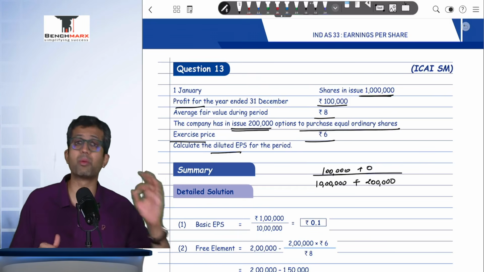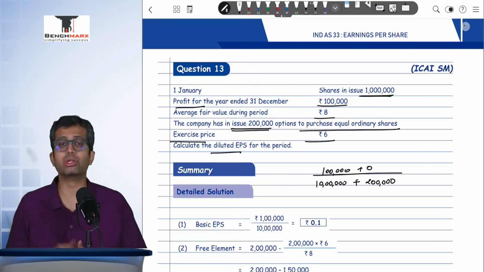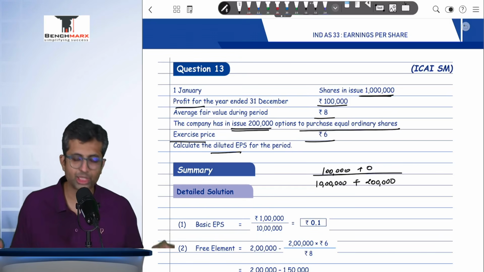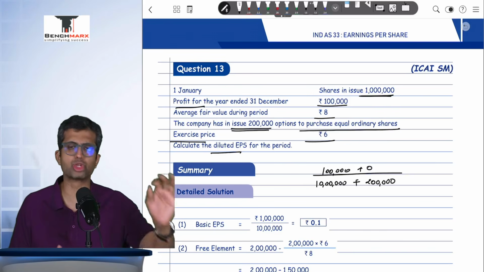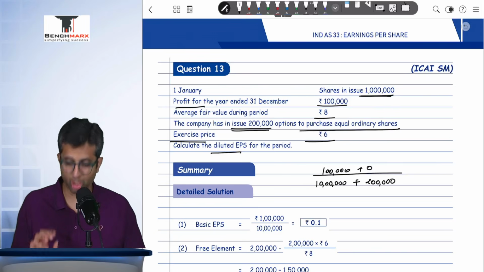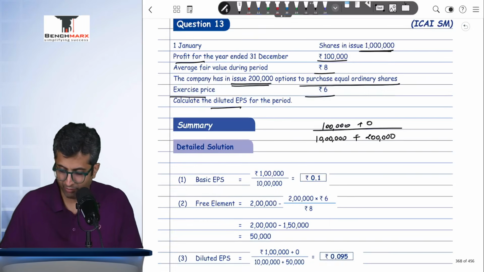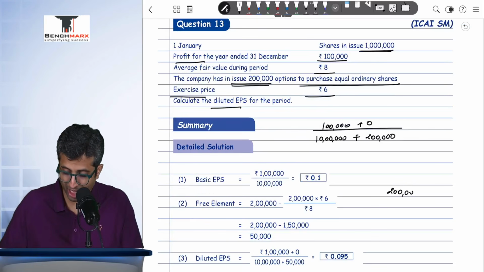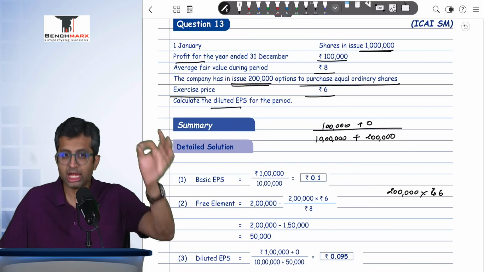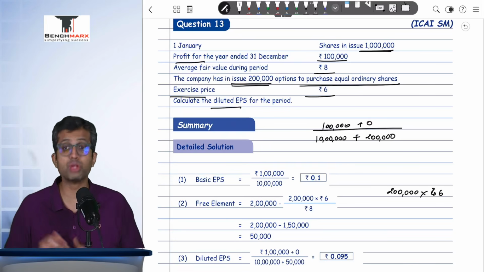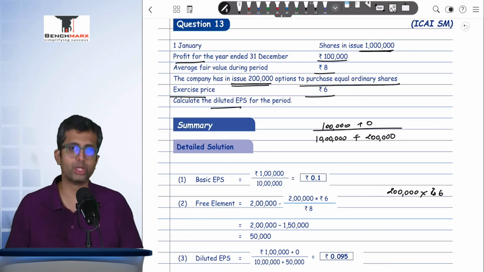However, one needs to remember that is wrong. This is a natural trap. Well, why is it wrong? Fundamentally because when the options are exercised, your entry will be bank account debit. In your company, will I actually receive 2 lakhs into rupees 6? Have the options been exercised? No. But if they were exercised, then at the start of the year, there would be resources of 12 lakhs which will flow into the company.